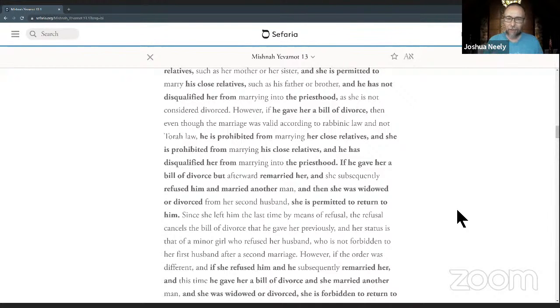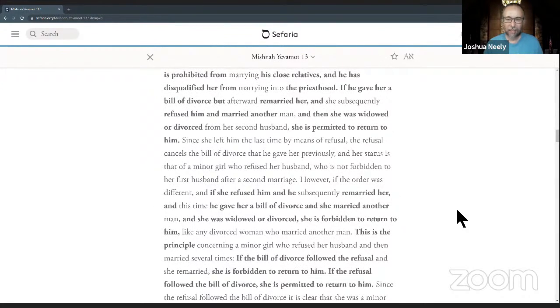So even though it's not a Torah level, which is going to come back much more importantly when we get to Yevamot, to Levirate marriage, for these other topics, the rabbis do consider this to be binding enough that if he has continued the process through the giving of a get, we just implement all of the normal marriage restrictions that fall into place if she has been married. I'll make sure I get my words in the correct order. So those are the two general categories. Now we're going to get into some more exceptional cases, as is normal.